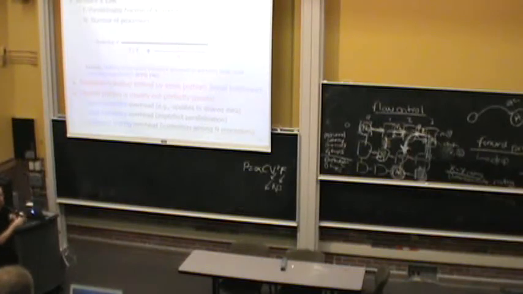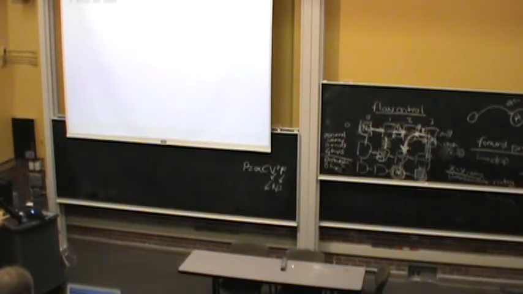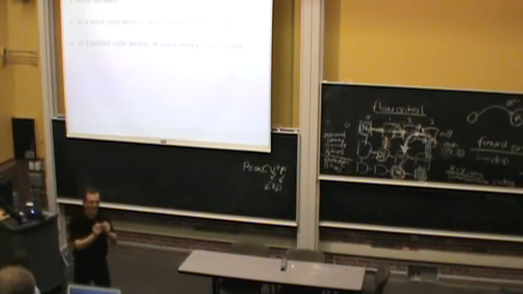But you do have a serial portion. So in a serial code section, what you really want is one powerful large core. You would like to get out of that serial section very fast. But in a parallel code section, if it's perfectly parallel, what you really want is many wimpy small cores. Maybe a single functional unit even.